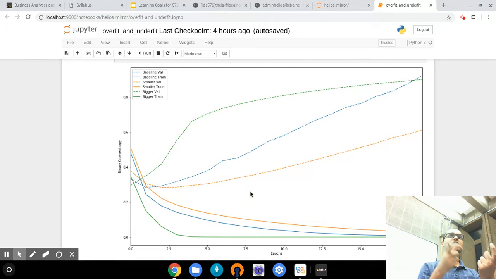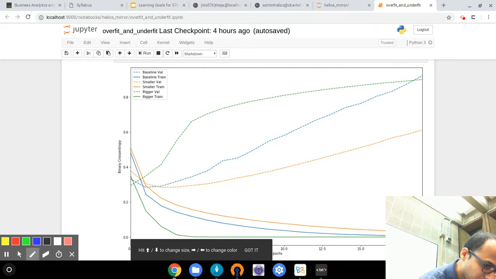Some people have asked me this question offline as well. How do I decide whether I should choose the number of layers first, or should I increase the number of neurons first? It's not clear. So here they're trying to see, as one variation, whether a smaller network works or a larger network works. What's the difference between those two?